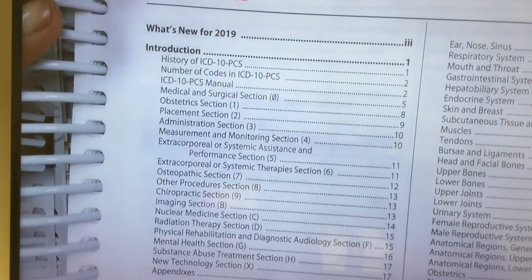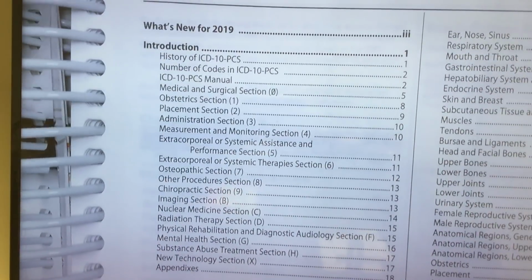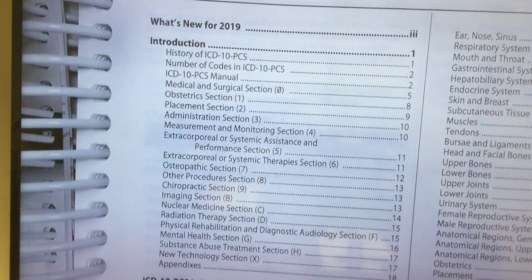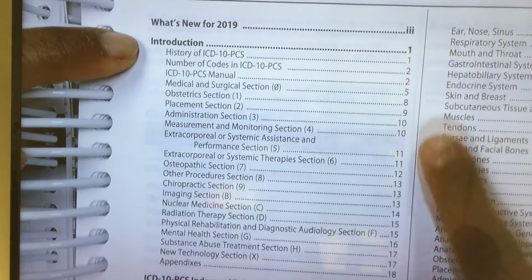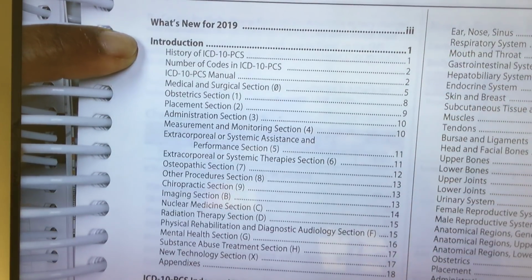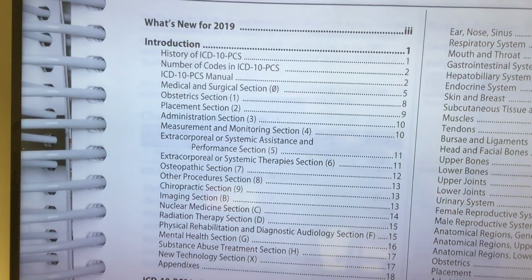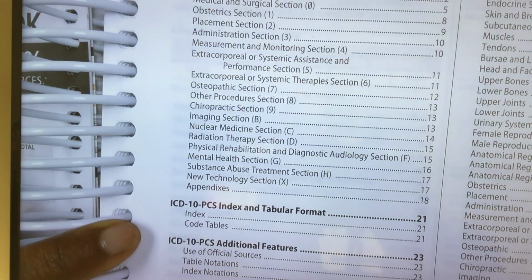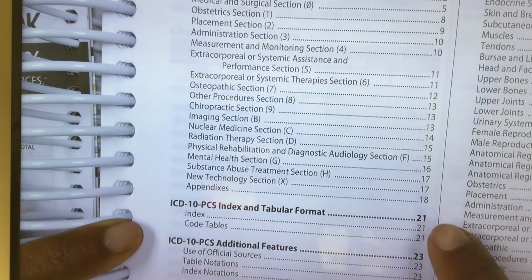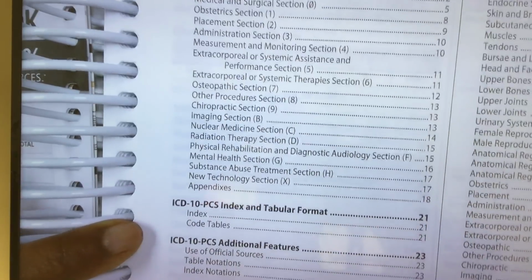What you'll want to do to start is to review the following items: the introduction, pages 1 through 18. You'll also want to review the ICD-10-PCS index and tabular format, pages 21 through 21.